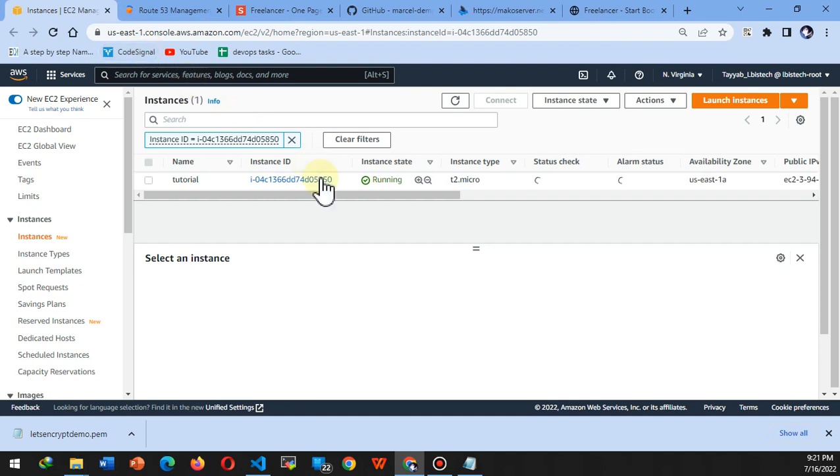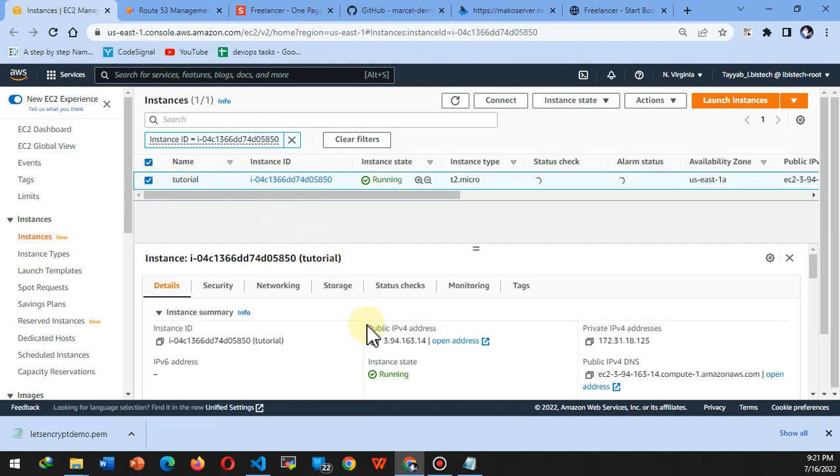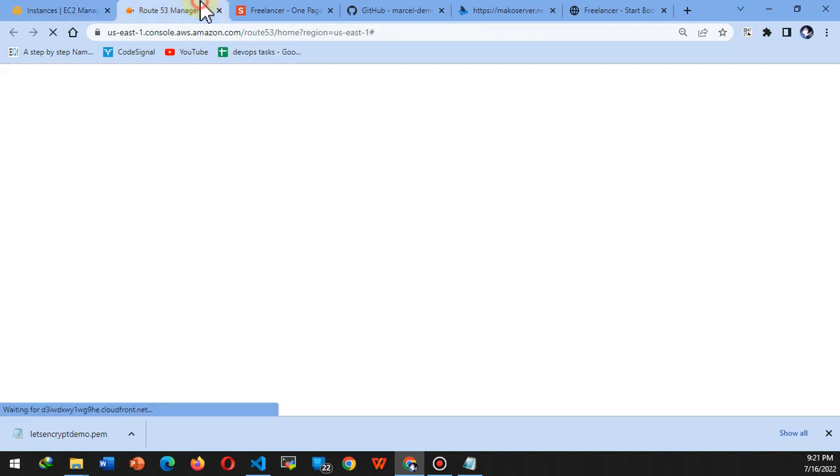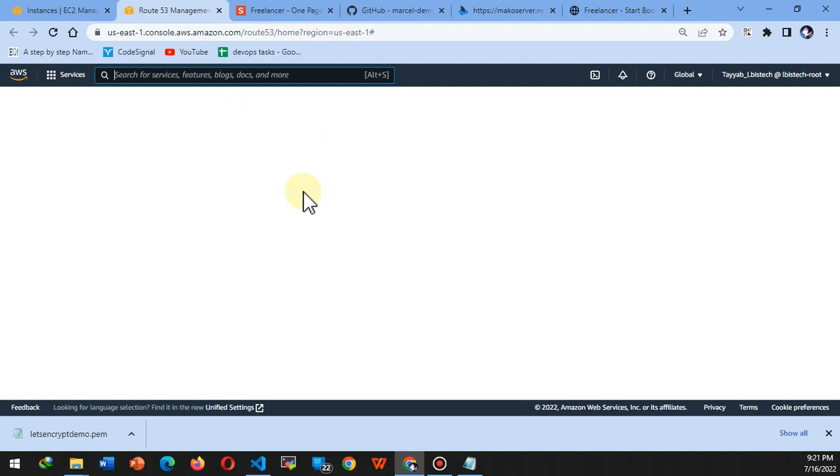So this is our instance, and if we click on it we can see that we have a public IP. We will just simply copy it by clicking over this button and just move to your Route 53 service.